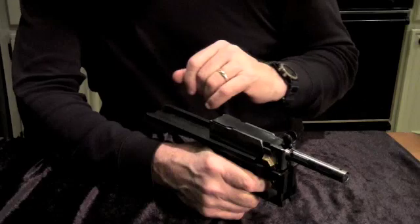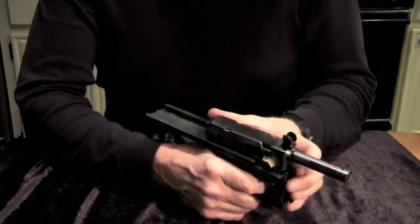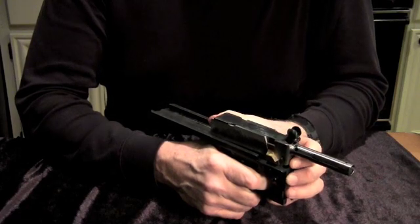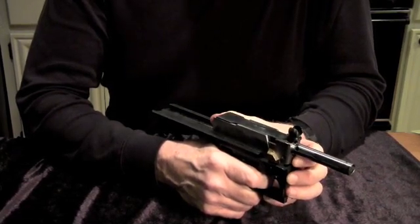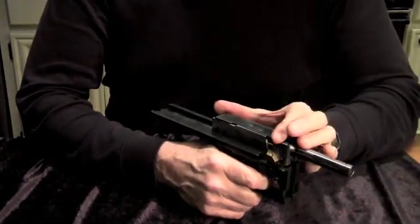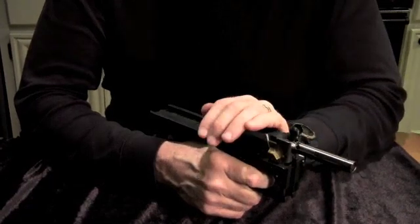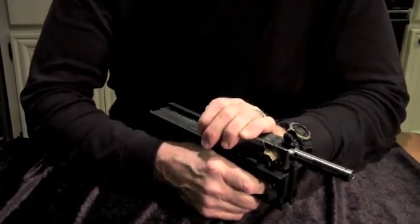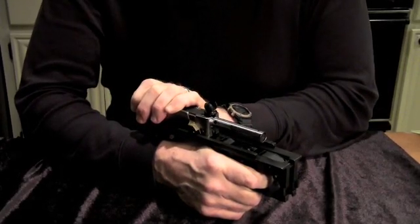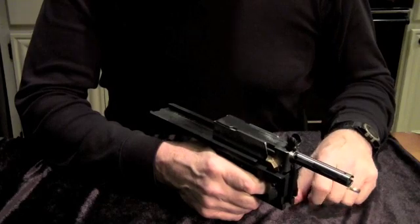Then the bolt slides forward, collects the shell out of the magazine, and loads it into the firing port of the barrel. The base part of the receiver comes in contact with the hammer underneath, which strikes it, driving the firing pin forward and firing it. The Blish lock is cammed down at that point — boom — and after a little while it cams back up. If you're on full automatic and the trigger's still down, it'll go right through the same thing again: cam down, load the shell, boom.